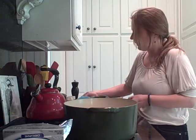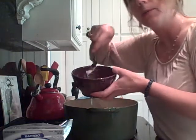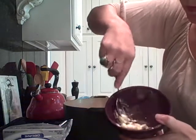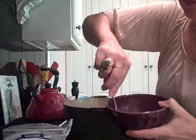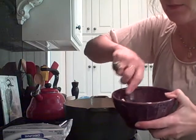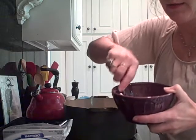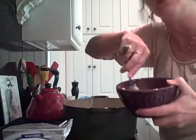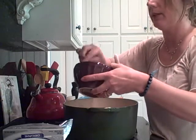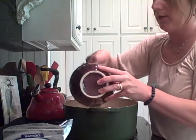I'm taking about 2 tablespoons of melted butter, and I'm just mushing up the anchovies in the butter. I got this idea from a lovely recipe with fish. You take anchovy butter and you cook it in the oven with anchovy butter and orange juice, and it's really very good. So I got the idea for these flavors from that.